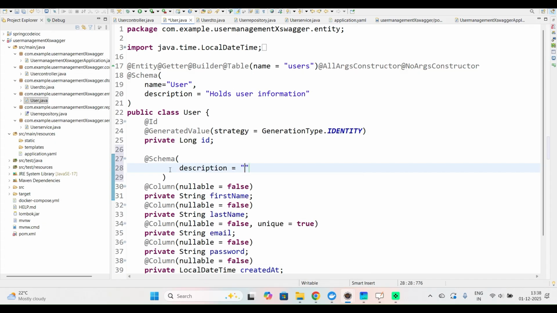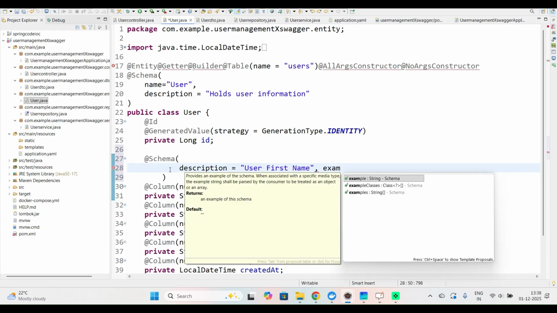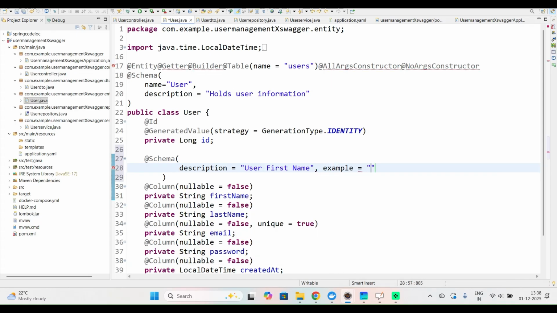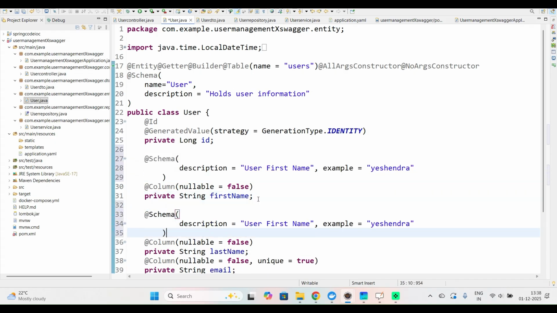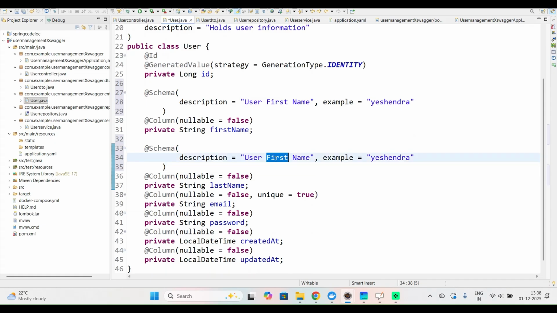Description is user first name, example. Let's say the example is my name only, Yashendra. Same thing for last name: user last name.